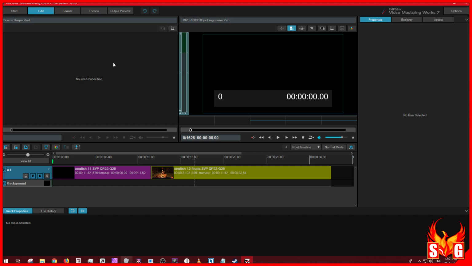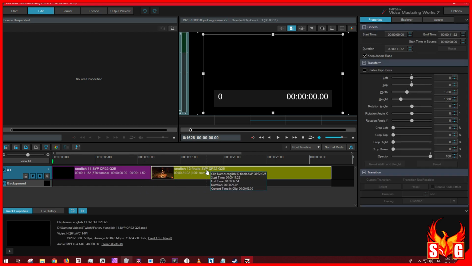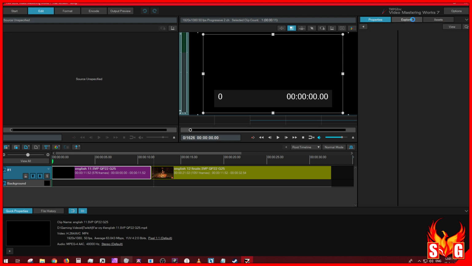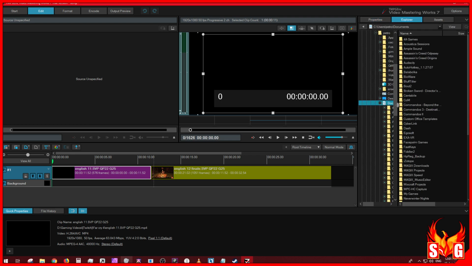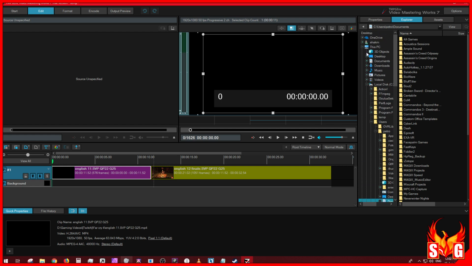Alright, so we have two preview panes, obviously. One says source unspecified, which leads me to believe that it doesn't display anything that is on the timeline. It just displays maybe things from the Explorer. Oh man, that's gonna be interesting. Let's go ahead and do this.